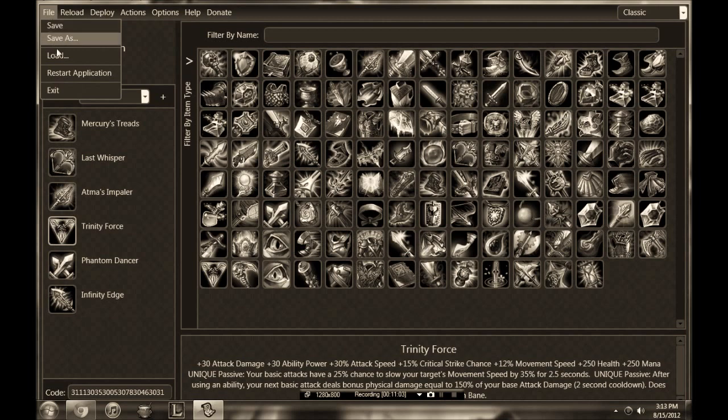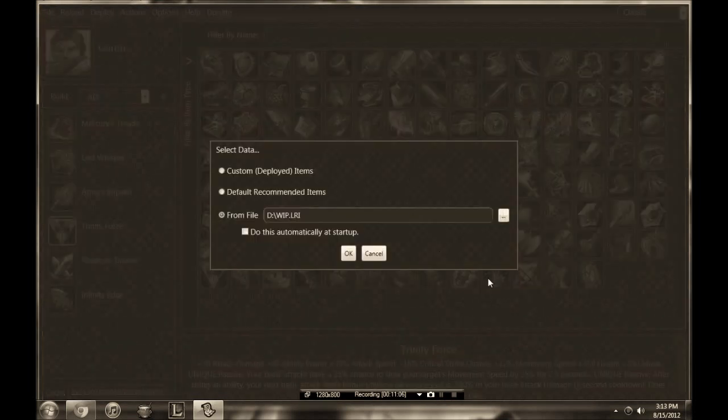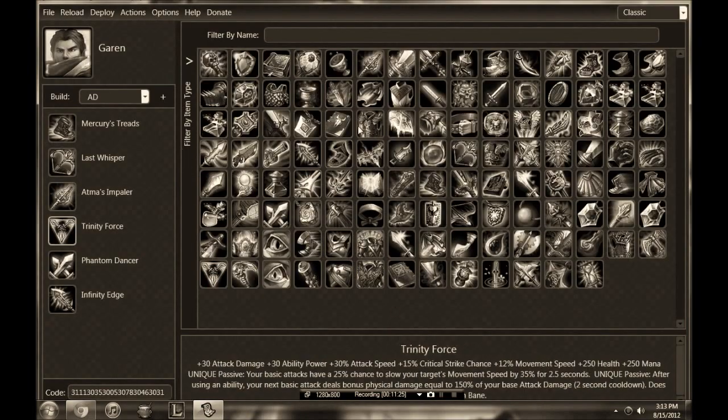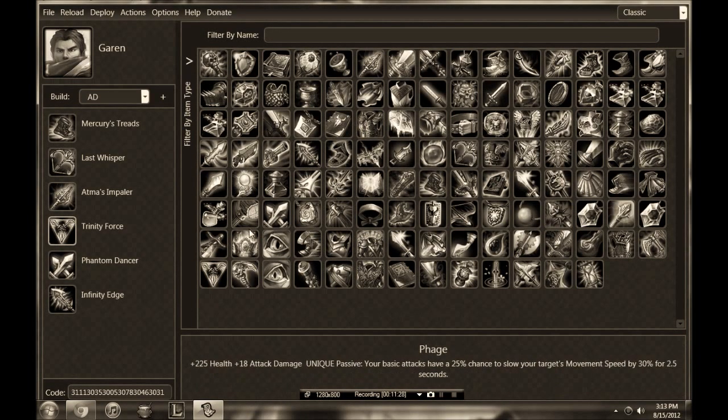Another good thing to do, by the way, is this is the same pop-up screen as you'll get when you boot the program. Once you have your own file created, just click the automatic checkbox right here, so that you don't have to hit OK every time. That checkbox will mean that this program will go through its own update and then load your own items by default. It's much quicker that way. So that, I believe, is it.